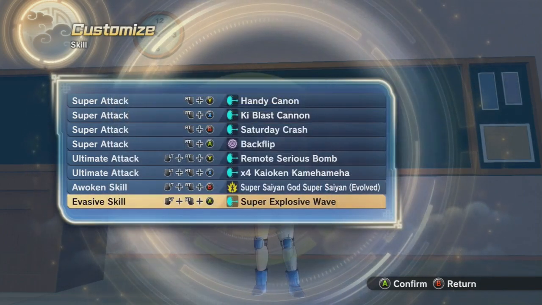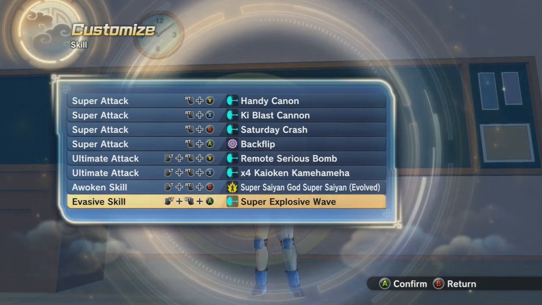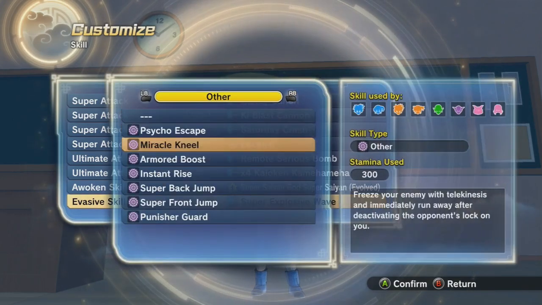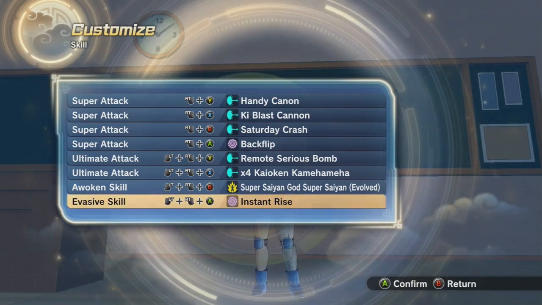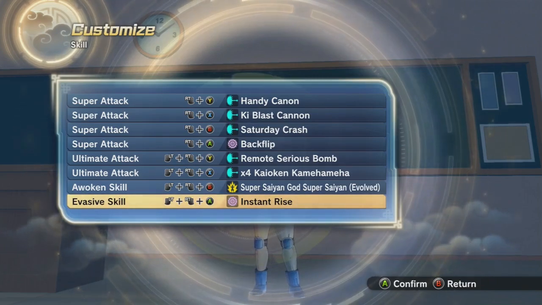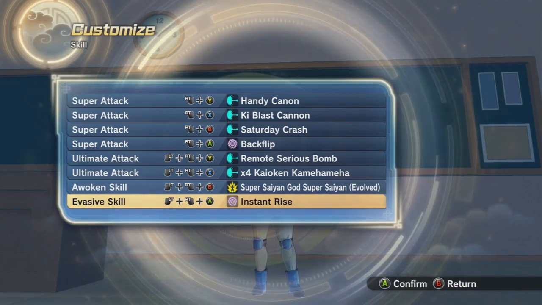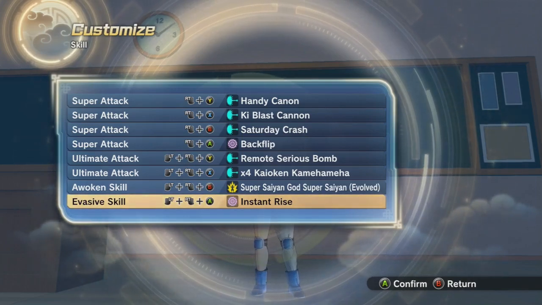Okay, so now this is evasive. This is going to be kind of biased, but I will explain the different variations. Instant Rise. Just do Instant Rise. End the video right now. Instant Rise. You're good. Just do Instant Rise, dude. Instant Rise is okay. Basically, if you're fast enough, Instant Rise is probably the fastest evasive in the game. It gets you out of there as fast as just vanishing behind your opponent normally.